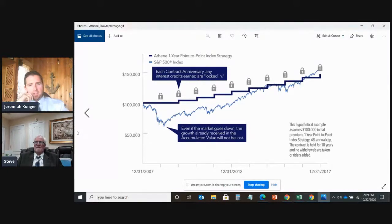Yeah, so this graph is intended to show the way a fixed indexed annuity with the 0% floor would actually work on a traditional graph. If you're not watching this video live right now, maybe you're driving, basically we're looking at a chart, and the chart's going to show a line that indicates the S&P 500 index. If you're familiar with the way that looks on a graph, it's going to look like a heart rate. A lot of spikes here and there, a lot of drops. It goes up and down, up and down. It looks very choppy, almost like a mountain range, if you will.